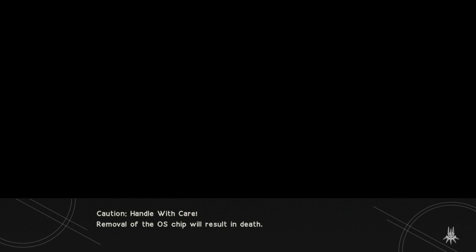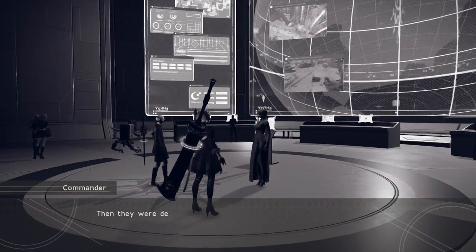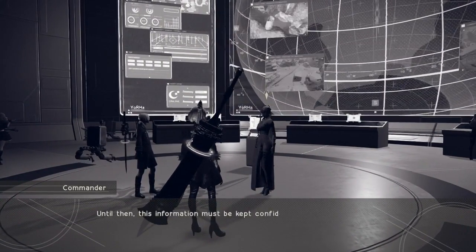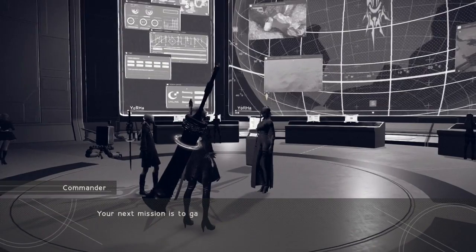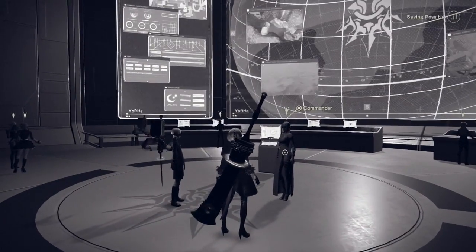Caution, handle with care. Removal of the OS chip will result in death. That concludes our report on the events surrounding the alien wreckage. The Council of Humanity needs time to formulate a plan. This information must be kept confidential. Speak of it to no one. Of course. Your next mission. Understood.